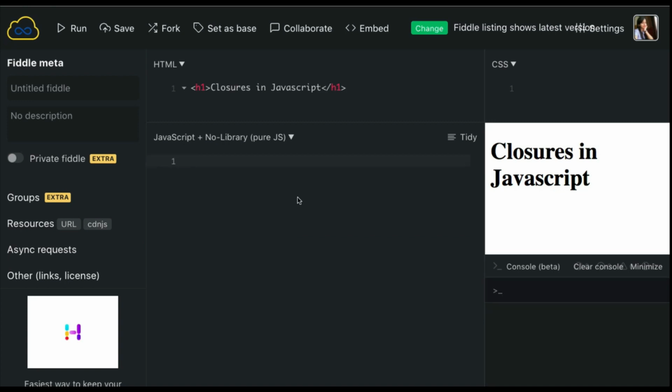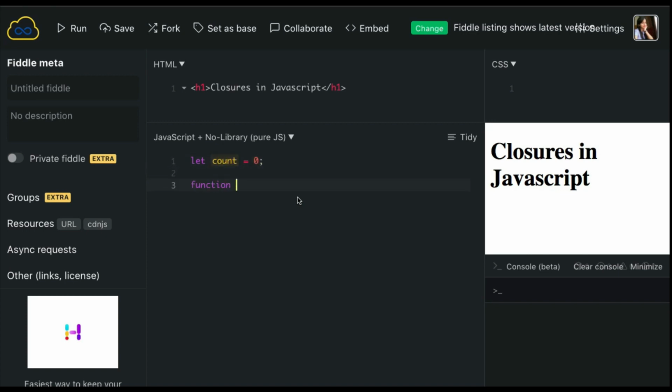Now let's take an example. Suppose I want to display a counter. With every function call, I want to increment the value of my counter by 1. So what approach will you take for that? The interviewer wants to see how much you can think while writing your code. So if you try something like this, okay, I have a count variable and I will start it with 0.